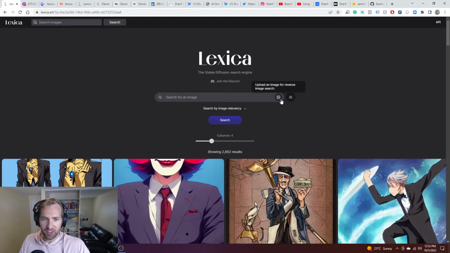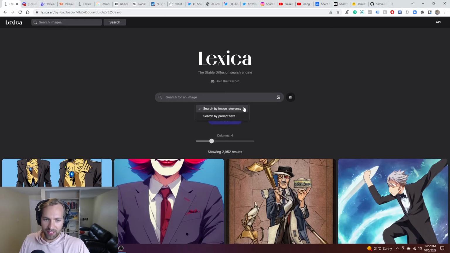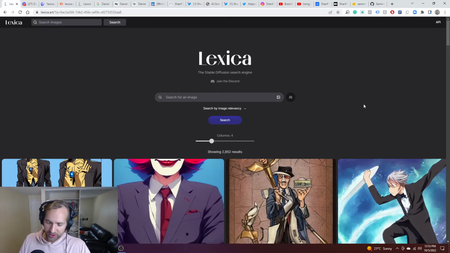You can also upload an image for reverse image search, which I haven't actually tested, but super, super fascinating. And then they've got this idea of filters. Right now, it's only search by image, search by prompt, but I think this will continue to increase in the options and scale that you can do. So sort by popularity, but then sort by art style, sort by, you know, most people who have copied that prompt after they've viewed the image. So I think there's a big layer here to go.